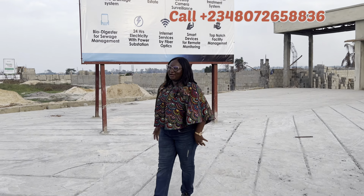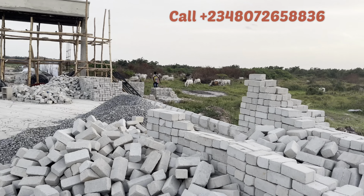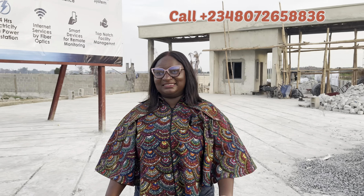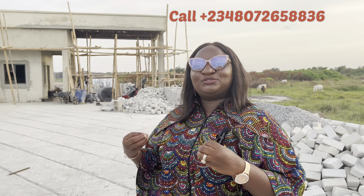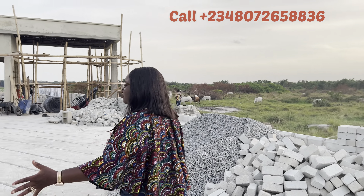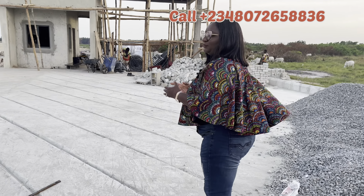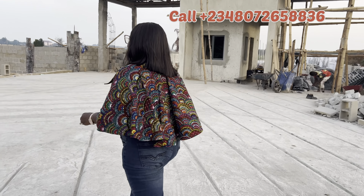I'm at Peak Luxury now on Monastery Road in Shogote-do. This is just an update on Peak Luxury. We've done our first allocation here on the 21st of April, 2023. This is an instant allocation — buy and build. You can see what we've been able to achieve, and I believe you've seen our estate features and everything that we're going to give you here.